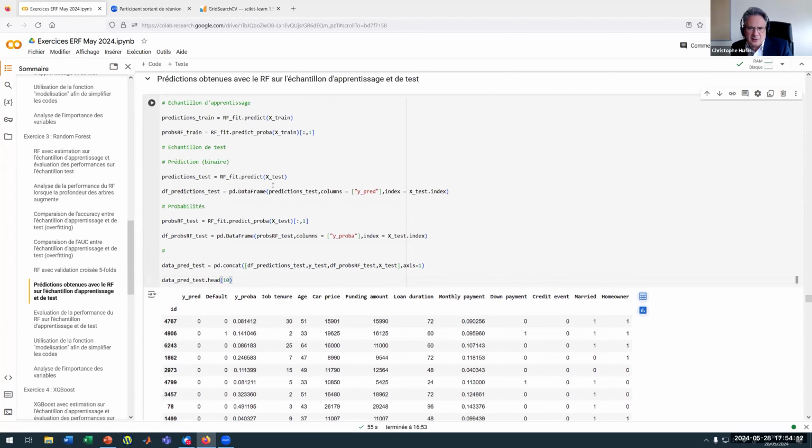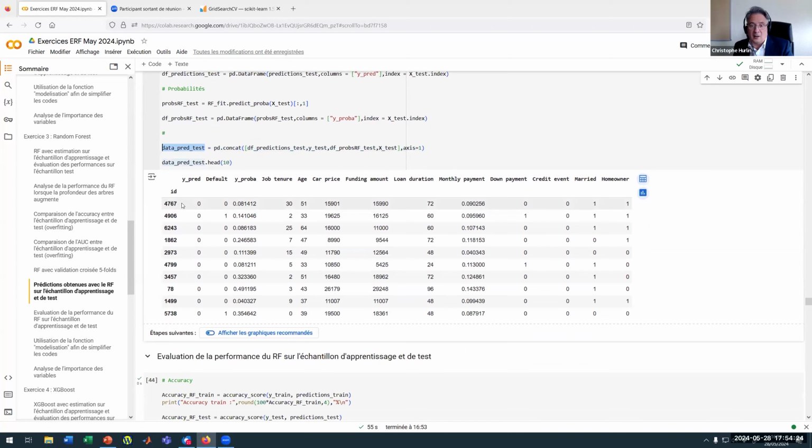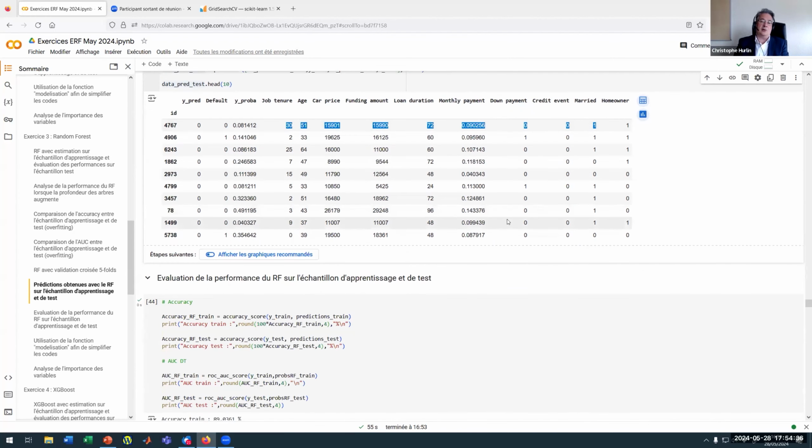We do the same on the test: we predict on the test, we predict the probability on the test, and we concatenate all this data in a data frame. And here you have the prediction with the best model, the true value, the probability, and the values of the X. Is there any question? No question?